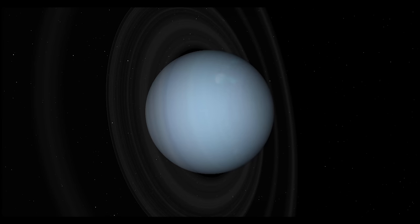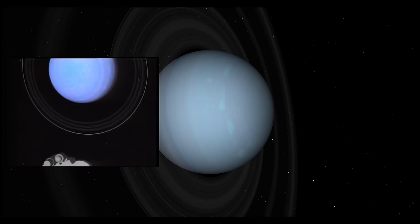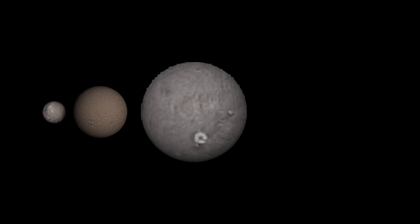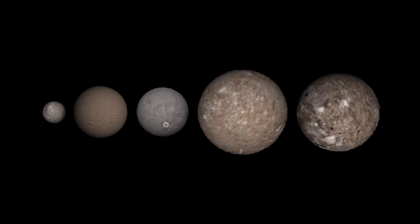The planet Uranus has 27 known moons, grouped in three categories: 13 inner moons, 5 major moons, and 9 irregulars. Only Voyager 2 has passed by these worlds. There remains much to learn. The major moons in order from the planet are Miranda, Ariel, Umbriel, Titania, and Oberon. 4 of these moons have known internal processes such as volcanism and surface canyon formation.